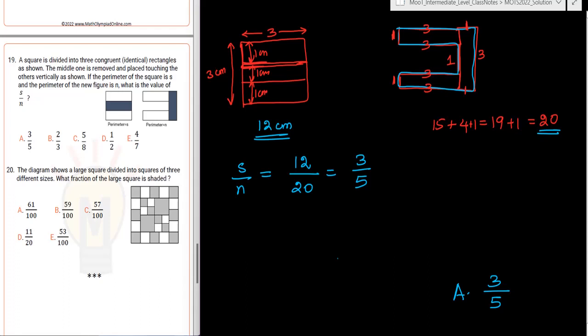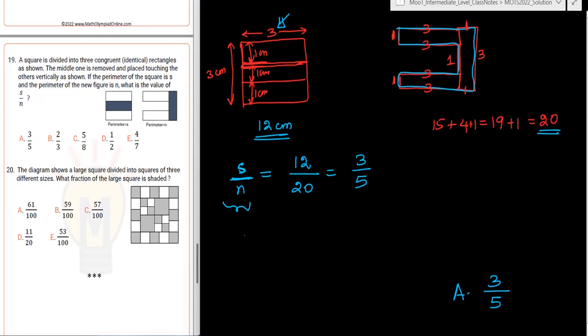Now, you may be wondering why I took a specific value. Is it okay to take this specific value, because that is not given in the question? Is it okay to assume certain things like that? It is okay because in this problem, we are trying to find the relative perimeter between the two. We are not finding any absolute values. We are trying to find the ratio. This is called the ratio of the original square perimeter to the perimeter of the new shape.